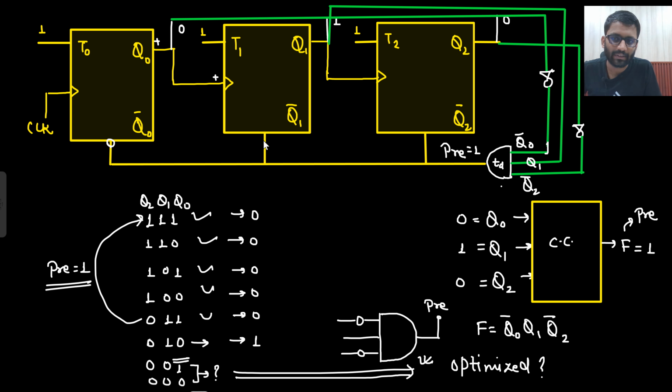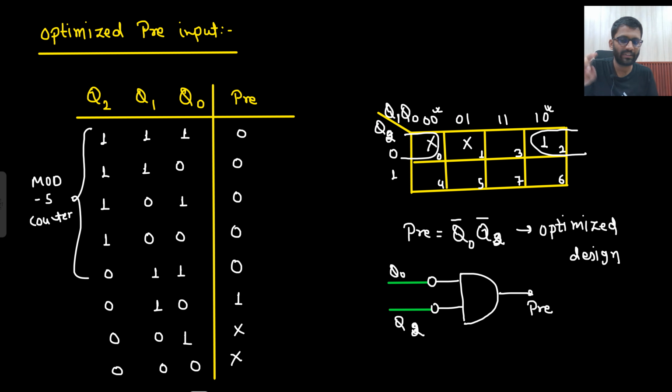So here there will be bubbles. If you see bubbles, what does that mean? Certainly that your pre bar, whatever the input is there, should be 0. If that is 0, then these will work. So if this was the case, then what will be your optimized design?